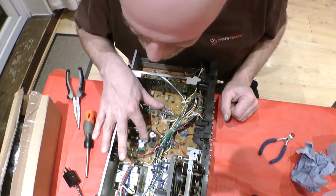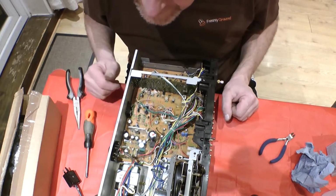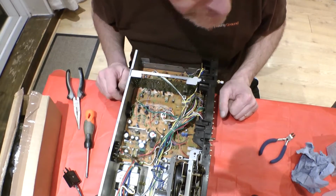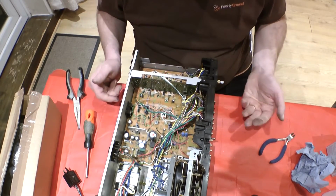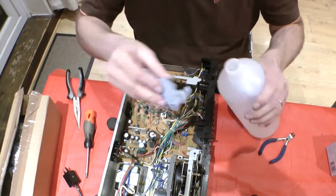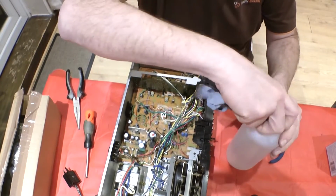No bulging capacitors, which is good. Because this stuff, when you switched it off, it was off. Right? See if I can get my hands clean while I'm waiting for the glue gun to warm up. Let's have a look.